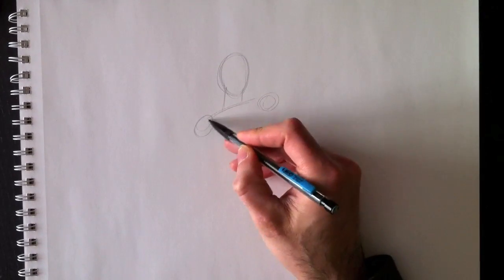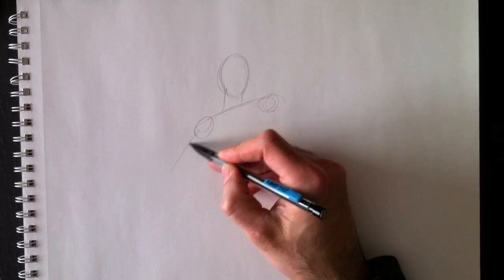Here's his head, his neck, shoulders, and of course, you need to put in some arms.